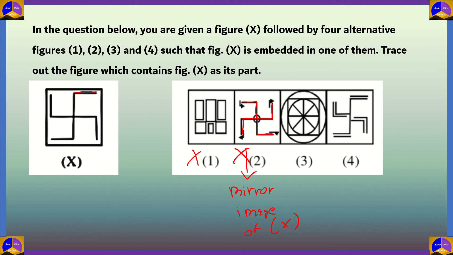If we check at option 4, we can draw this. But this is not the exact figure as figure X, because in figure X these parts are joined at a point, while over here both of those parts are separated. They don't join on a point, even though on the same line. So option 4 is also incorrect.